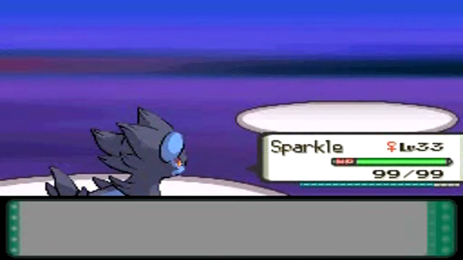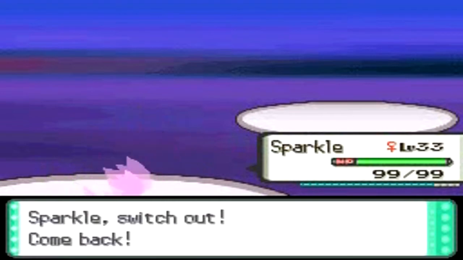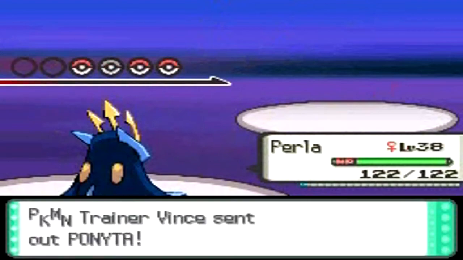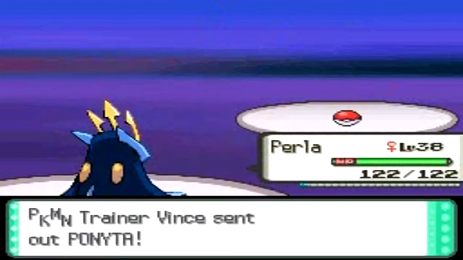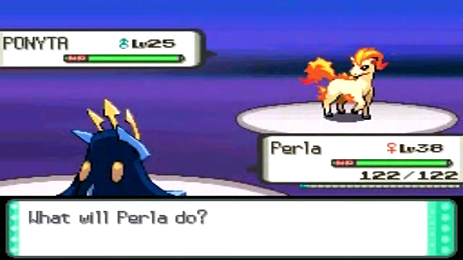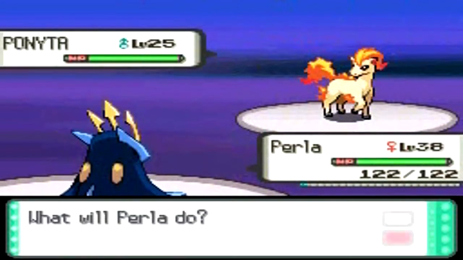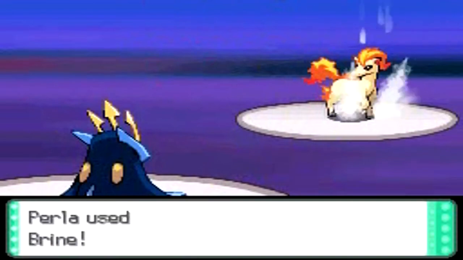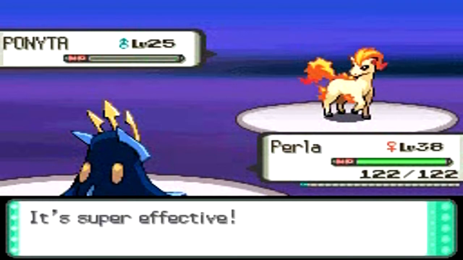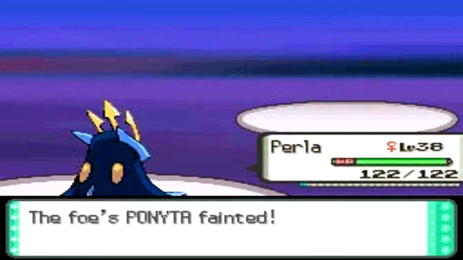Okay, next up is going to be Ponyta or Roselia, if you don't have a Piplup. His Ponyta is on level 25, fire type with the flash fire ability. It has Stomp, Ember, and Growl. If you have any other starter besides Piplup, you will have instead a Roselia, which is on the same level. It is a grass poison type. It has Poison Sting, Magical Leaf, and Mega Drain.